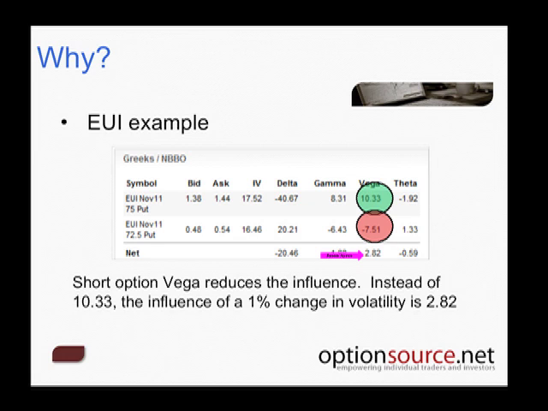In fact, we just participated and closed out a very lucrative trade on the EUI. So what we did is we created a 70 strike call, sold off the 73 strike calls, and closed that out for about, I believe, a 63% profit. So the idea is that even though there's always going to be a differential between the spreads, the ISE and their market makers do a very, very good job at keeping the spreads quite reasonable and tradable for us lowly little retail investors and retail traders. So hopefully that, again, answers your question in that regard.